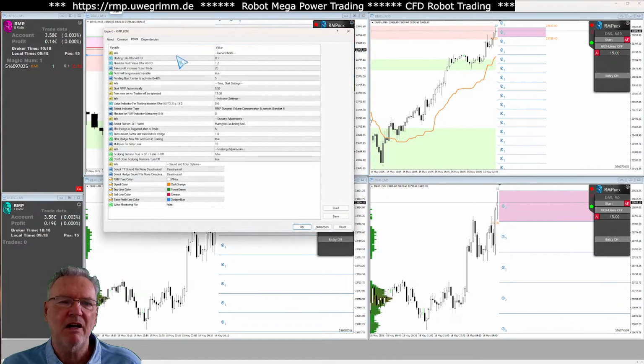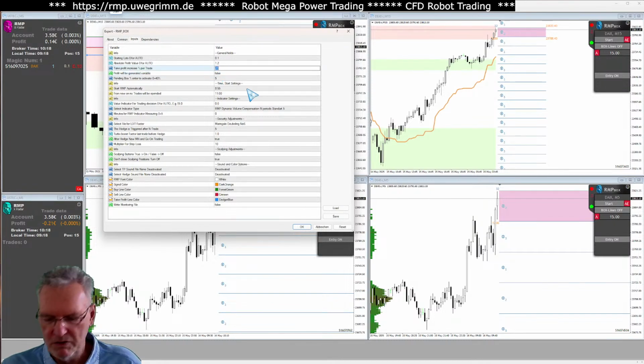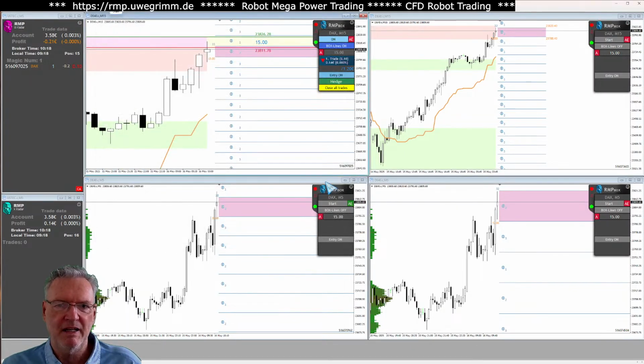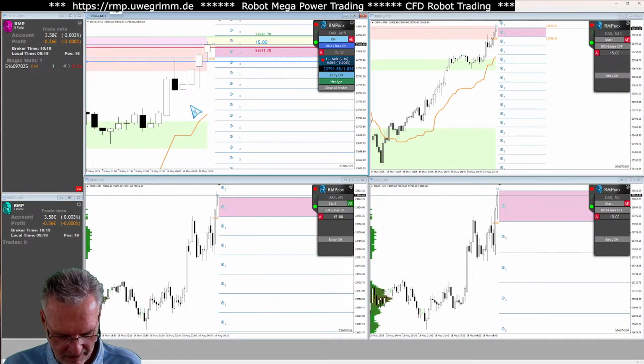What I have adjusted here is that a variable profit will be generated. But when I don't want to have this, and I don't want to raise the profit, I just turn this off. And then the take profit is just what we adjusted, €1.20. Okay? It always takes 2 ticks to get the exact position of the take profit line. And remember, the take profit line is not fixed. You can pull it to another place. Okay?